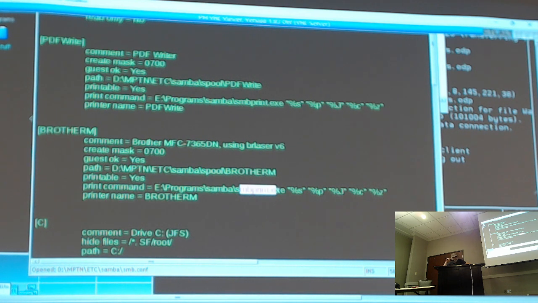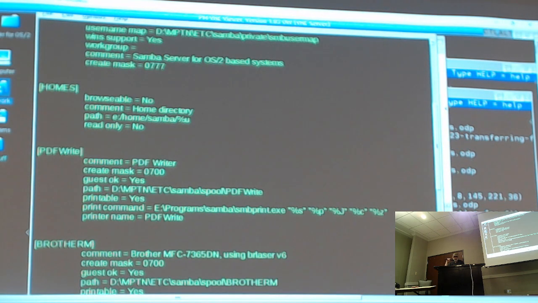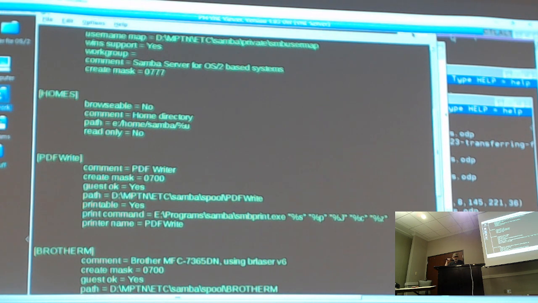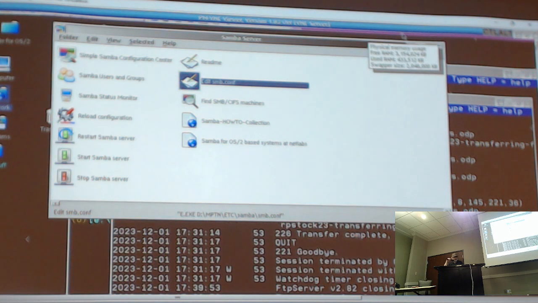What I've done with it is like that PDF Write one above it, which I don't have working correctly right now, but I used to create PDF files from another machine going through it. That's less of an issue now that almost everything can write PDFs, but that was the big thing I used it for. But as you notice there, there's just not a whole lot to that file, so if you go in there and need to edit the thing, it's relatively easy to do.